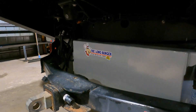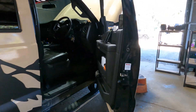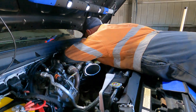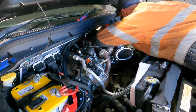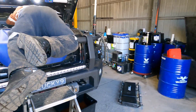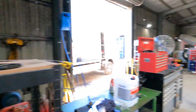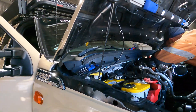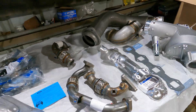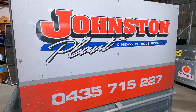I literally just came straight from the Long Ranger straight to here, so we're not messing around — straight into pulling this truck apart. Gus is head first into it. Not many workshops have done this on a 6.7, so we do have some YouTube tutorials we're watching to figure it out. I'm just winging it at this stage — lots of things to come off and lots of things to go on.